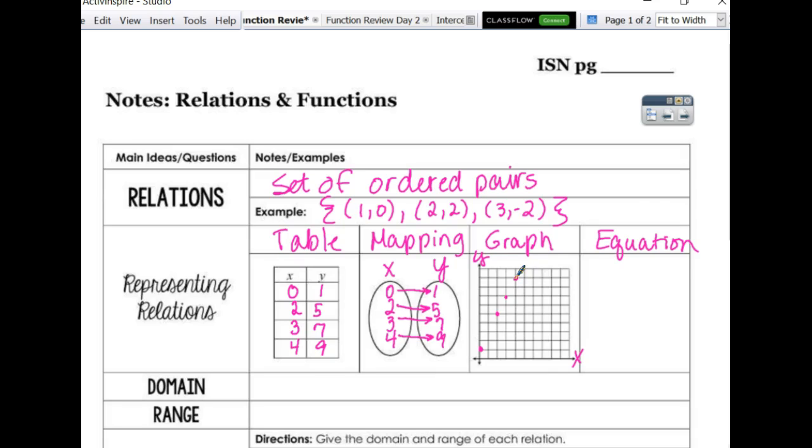So this relation is a set of ordered pairs, okay? It is a set of ordered pairs, and we don't connect them unless I specifically say it's a line. And we haven't specifically said this is a line. And so part of what we'll do in pre-cal is we'll learn how to differentiate stuff like this. First of all, you said it was a function, but you said the vertical line test. It is a function, but not because of the vertical line test. Why is this a function? Thank you. The x's do not repeat, so I know it is a function.